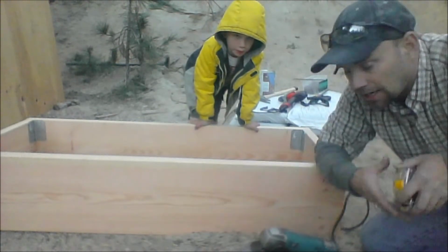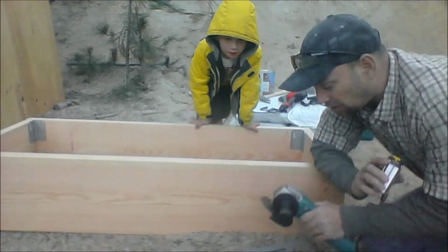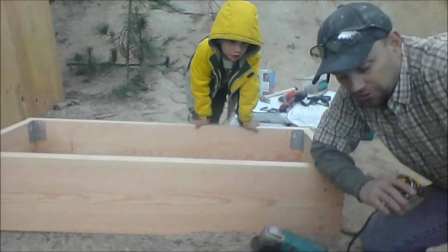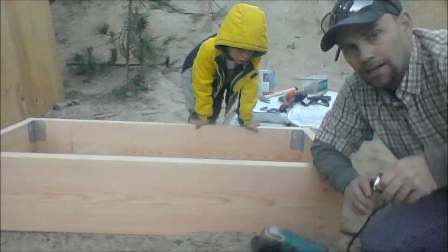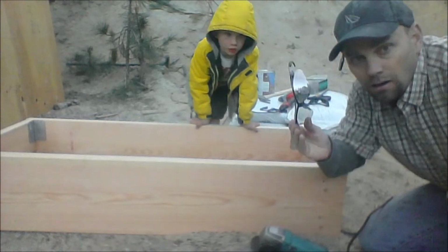So, guys, when you're using power tools, especially when you're using a grinder, grinding on metal, or a skill saw, grab those safety glasses. Well, I got some on my head. Always wear these.